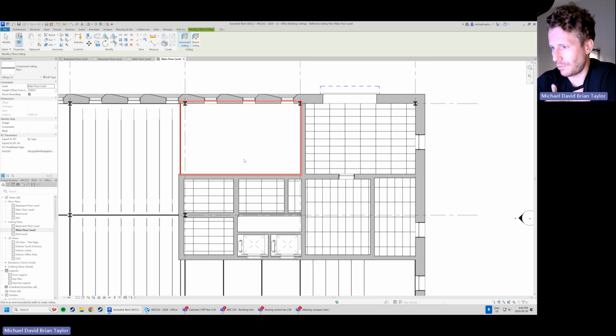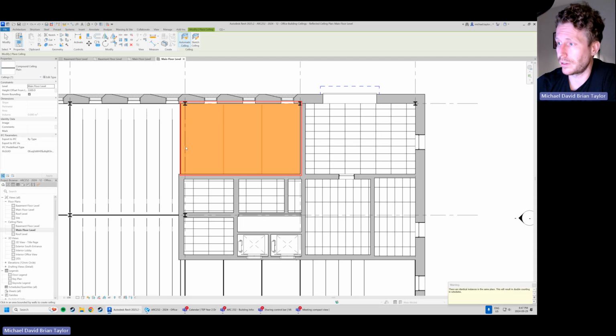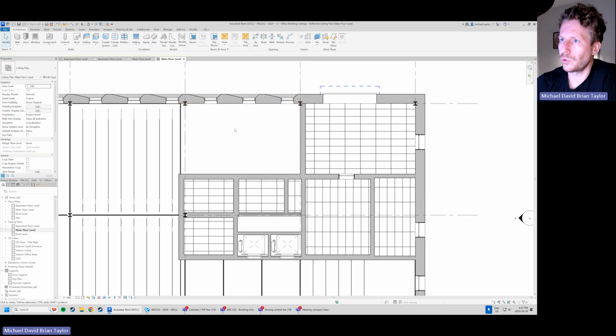What I find helpful temporarily, what we can do is we can adjust. I'm going to show you back to our visibility graphics. This can be really helpful in the office. I'm going to do this for us. You do not have to do it this way, but it's a useful tip when I'm doing ceilings. This obviously it's really hard to see. Whoops. It's really hard to see that our ceiling is active inside this room. So what I like to do is set up our visibility graphics to show us, is the ceiling on or is it off? Have you placed the ceiling here?